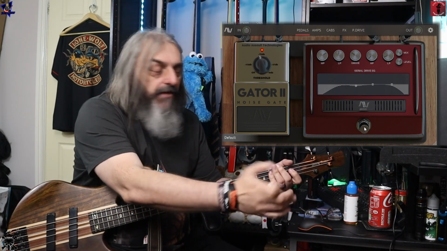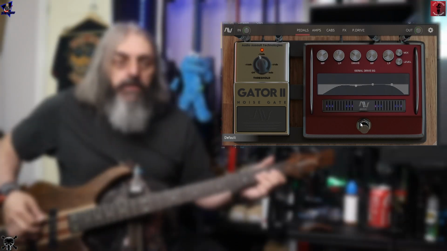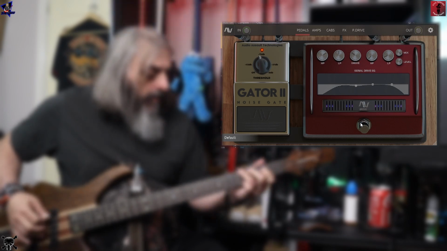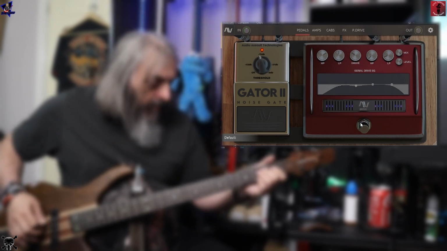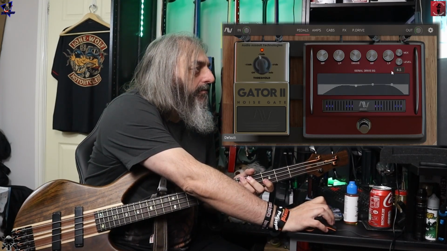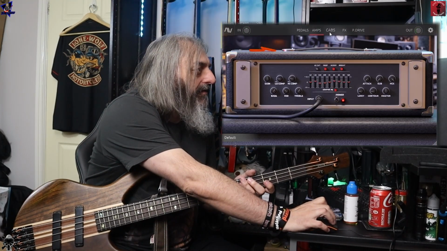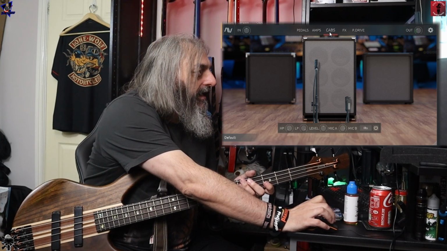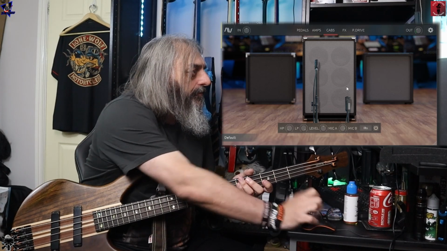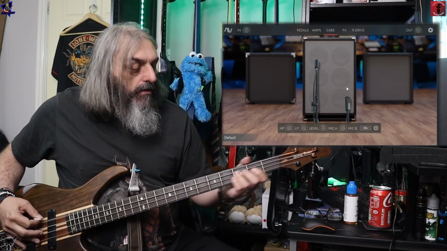So that's just a gain from the amp itself. Like I say, just adding a little bit of grit. So you've got high and low pass filters, mix and level, the amp itself, and the 3D cabs. So you've got this, I think it's a 6x10, which we're using.